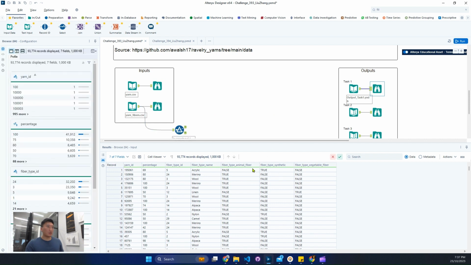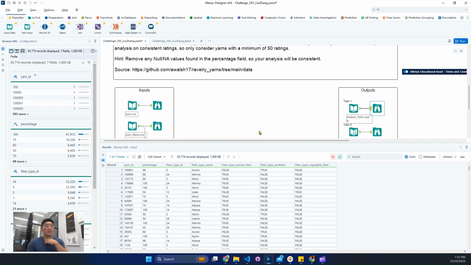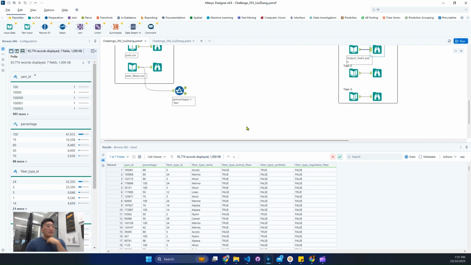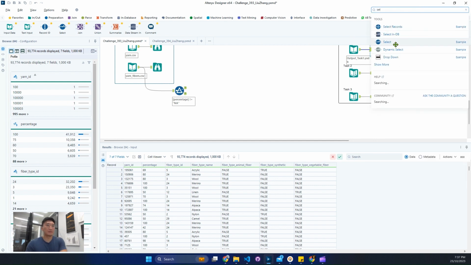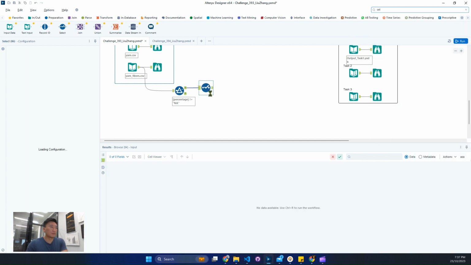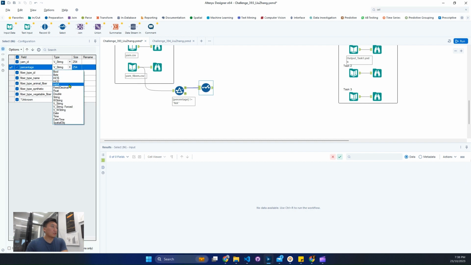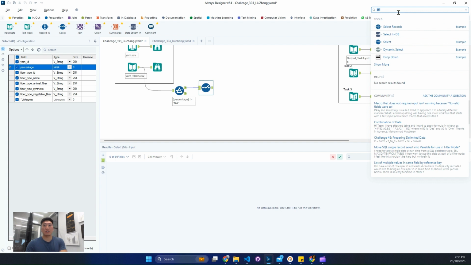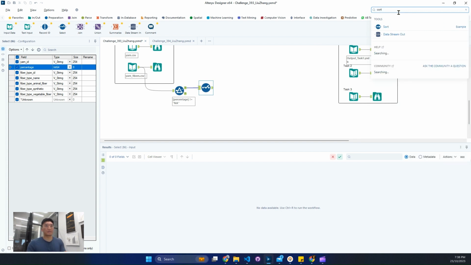And the first challenge, what are we looking for? We're looking for the top percentage. So we filter out the percentage. We're going to change the data type because at the moment it's a string. I think it can handle just the string, but it's probably a better idea to change the data type first. So if we change the percentage to decimals, I think all things are integer. So int is probably okay.